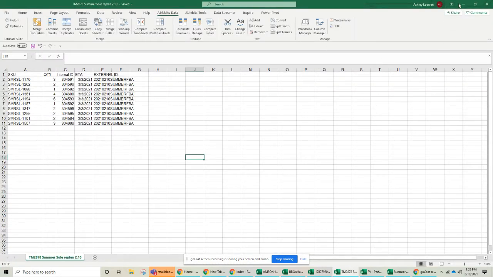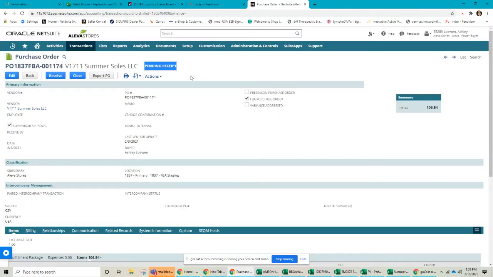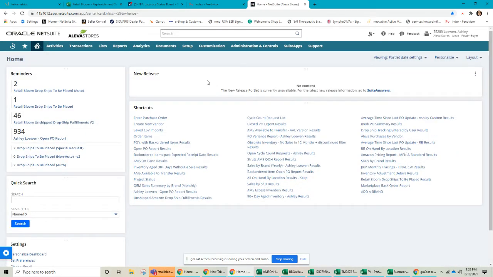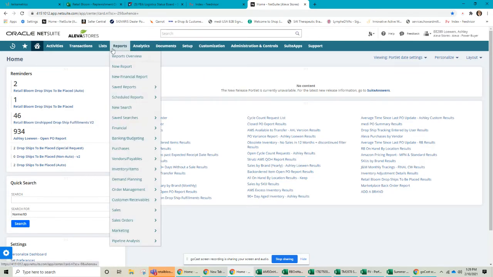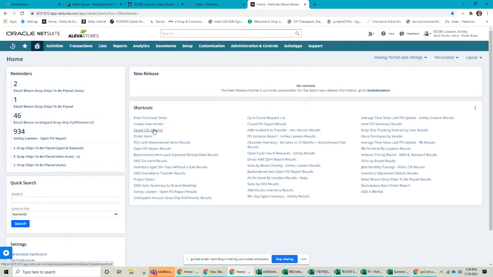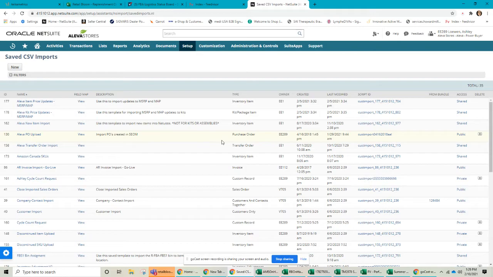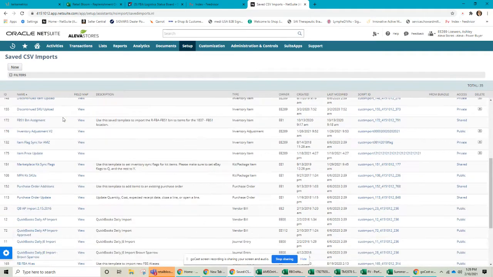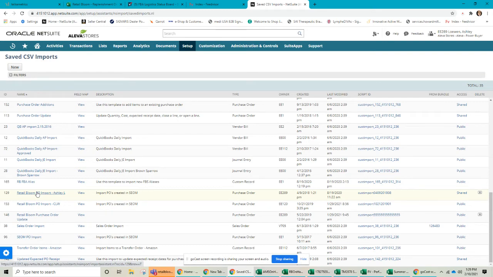Save. Okay, now we're going to go into NetSuite. You can see here from the prior purchase order, I'm going to go to the home page. I have it saved here on my home page, but I know that there's a way to import, and unfortunately I can't think of it off the top of my head. So I'm going to click on my saved shortcut, and I have a report saved here for how to properly upload, which is something that you will eventually get into the habit of as well. So I'm going to click on this.